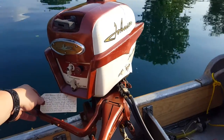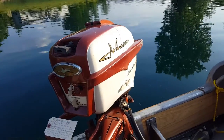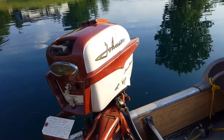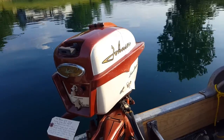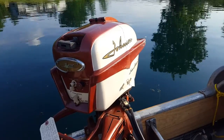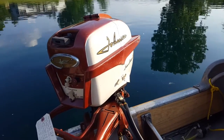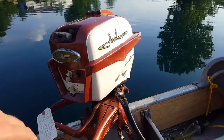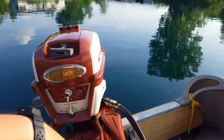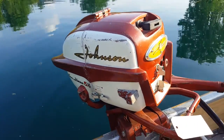When I bought this it was packed full of mice — it was nasty. The power head was stuck and it was just loaded with mice. I hauled it home with the cover off and when I got it home it actually still had two more mice in it. It got the whole works. It took a lot of cleanup; I soda blasted the power head and the rewind and repainted those. It had a lot of grease and dirt and it's been cleaned up now — it looks pretty decent actually. Little chunk out of the medallion; this is its good side, the other side doesn't look quite as nice, but still not bad.